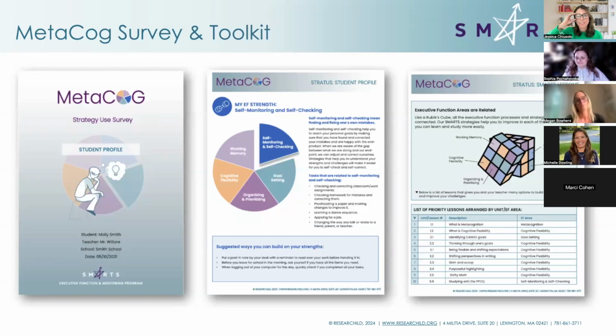Yeah, thanks, Megan. It is such a powerful tool. And again, trying to save you time by taking the 10 or 12 minutes it takes for the students to take these surveys saves you time. And oh my gosh, where do I start? There's 7 units. SMARTS is not meant to be taught in one. You're not supposed to go right through the units all in one year. It's modular. It's based on the students in front of you and what they need and where their challenges are. So it does save you time to find what lessons and units work best. So like Megan said, from a teaching background, it's a game changer.